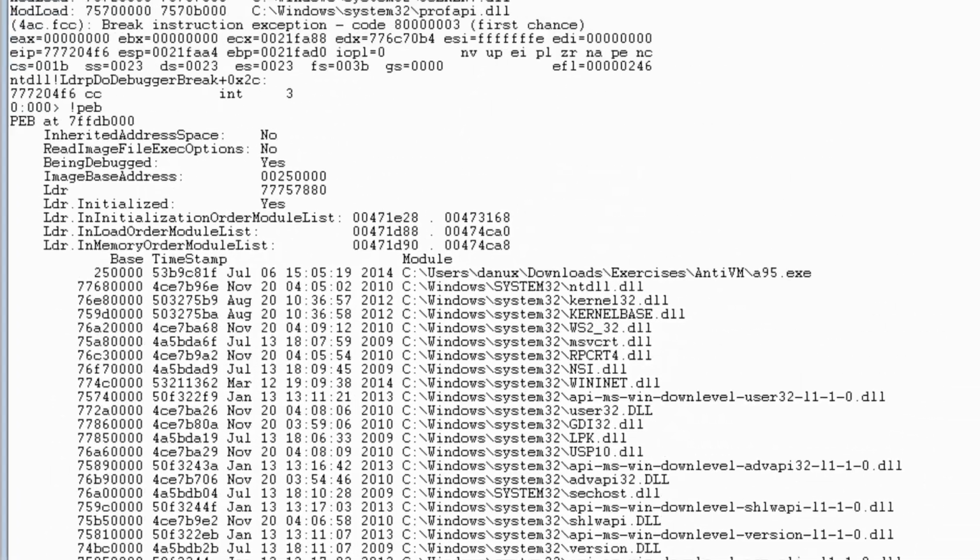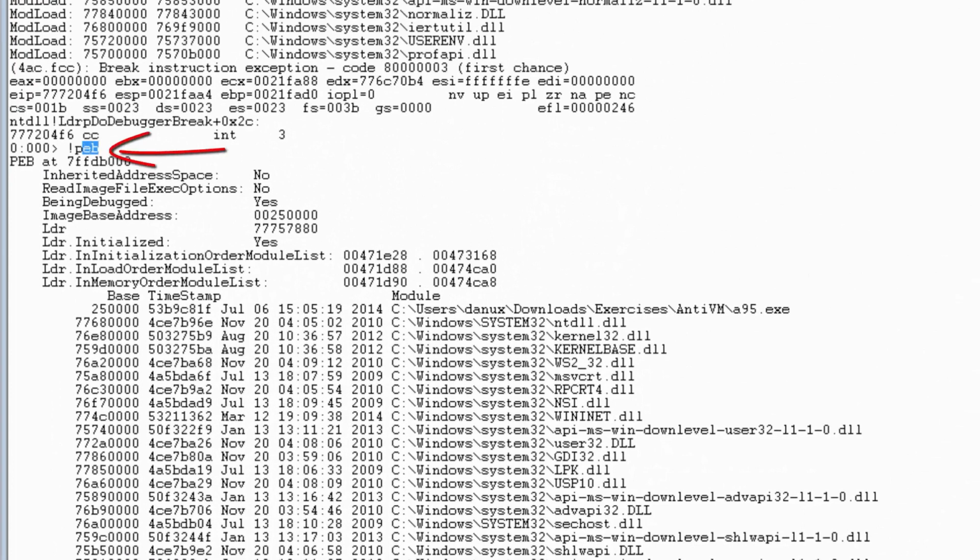We start from here. It says it is located at this address, and check this. If you remember in IDA Pro, it was saying PEB plus 2, right? See, this is 0, this is 1, and this is 2. That value is called BeingDebugged.